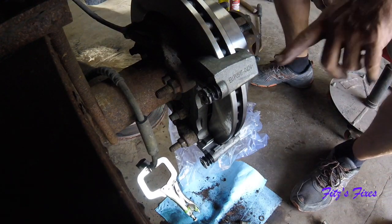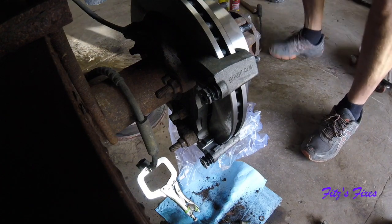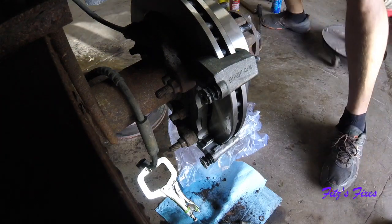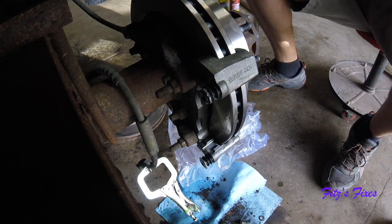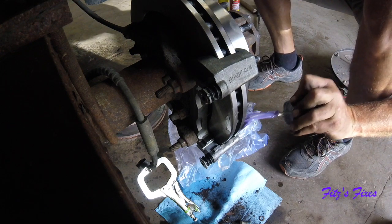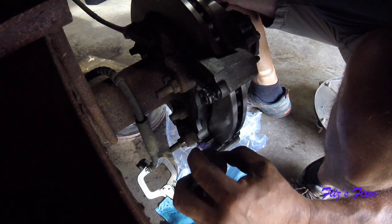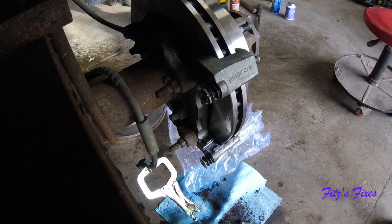Now I want to go set up. Oh, forgot to do it. Clean these off. All right, and here's where the brake lubricant comes into play. Just a little dab on these sliding surfaces right here. Probably see it from this side. It's a little bit in there, a little bit in there. So let me get the pads.